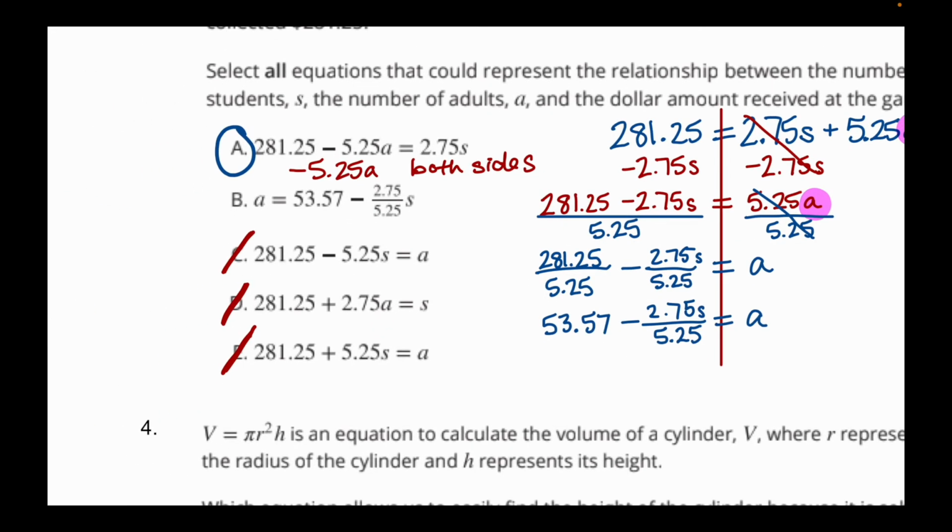Now the only thing that's different about ours from this one is I have a on the right-hand side and they have it on the left. But because these two things are equal, it is perfectly acceptable to just swap the two sides completely. So B is also an answer. And hopefully that explanation was helpful, because sometimes it's a little difficult to see where some of these equations come from. So that one gives us B.